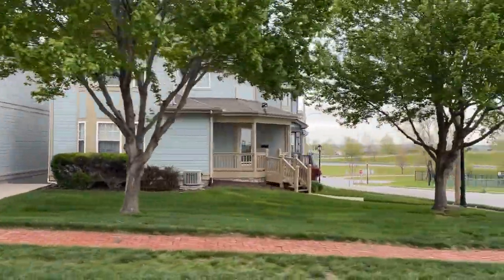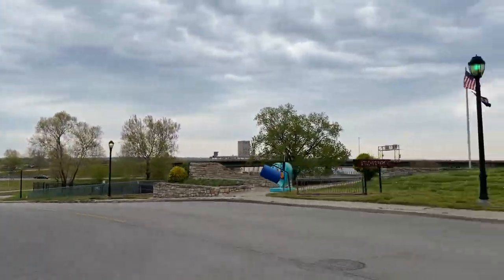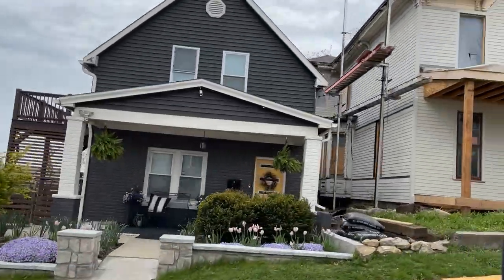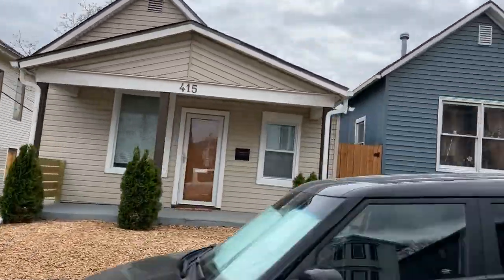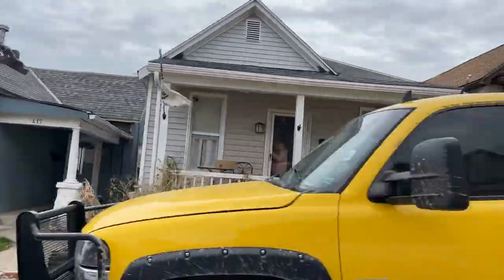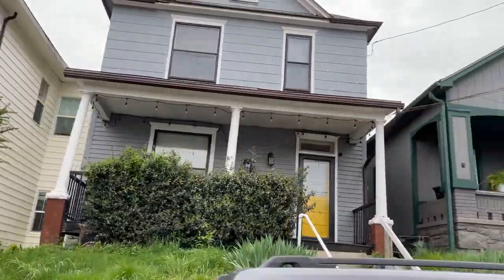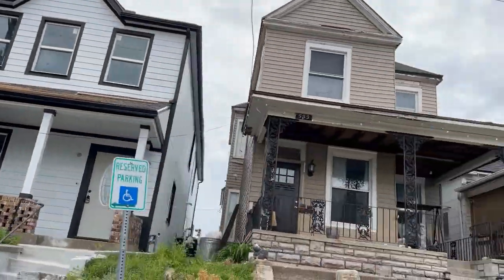The amenities here aren't swimming pools and country clubs — it's more like cool little dive bars, an awesome little barbecue place, and a hip coffee shop. It's more of that hipster type of fun you're looking for. Some of the houses have been modernized and renovated, and those are probably going to be closer to the $350,000 to $400,000 range depending on square footage. A lot of investors are coming into this area as well, so definitely put it on your map when thinking about Kansas City.